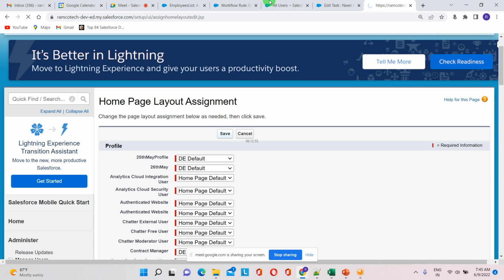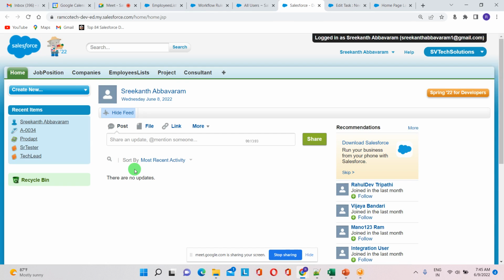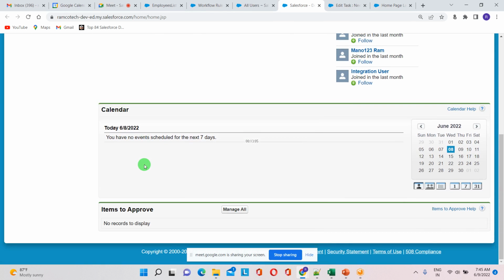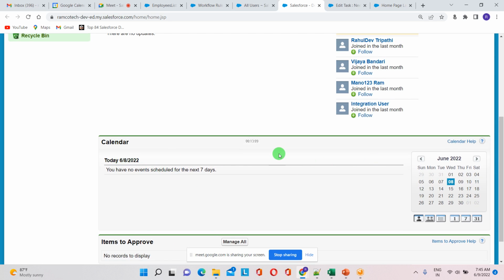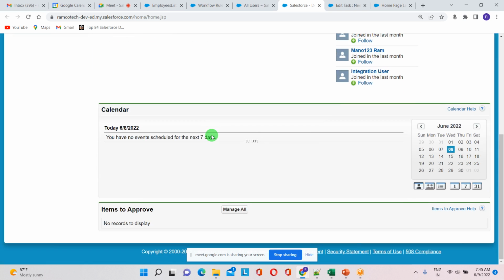So now let me log in as Srikanth. See here, task list is not there. Items to improve.